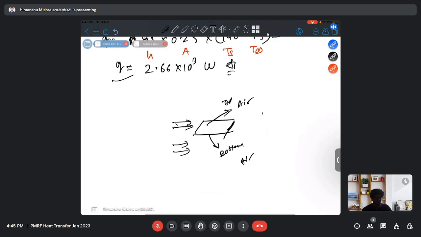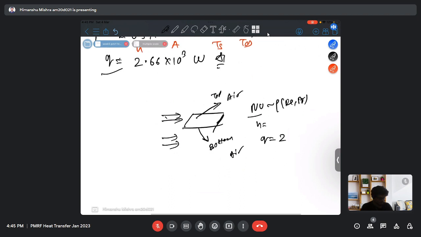And you are given some Nusselt number relation as a function of Reynolds number and Prandtl number. In that case also, you just find the heat transfer coefficient from the Nusselt number, and you have to use Newton's law of cooling, because there is twice the heat transfer. There is a heat transfer Q from here, and a heat transfer Q from here. So basically you are doing Q plus Q, which is 2hA(Ts minus T infinity), and this is your total heat transfer. So we are just determining the different ways of calculating the heat transfer coefficient.